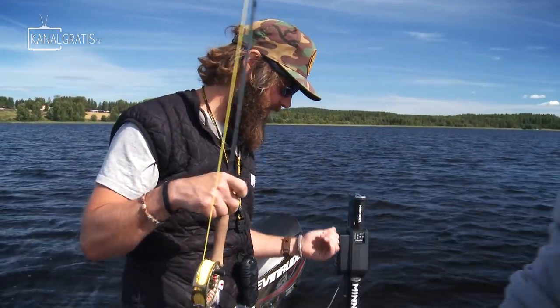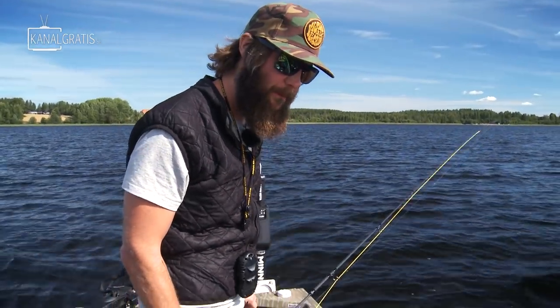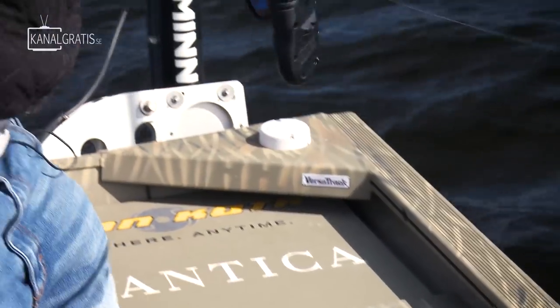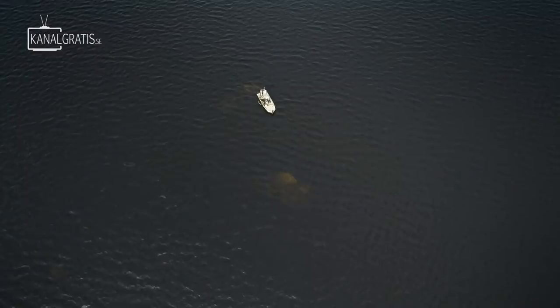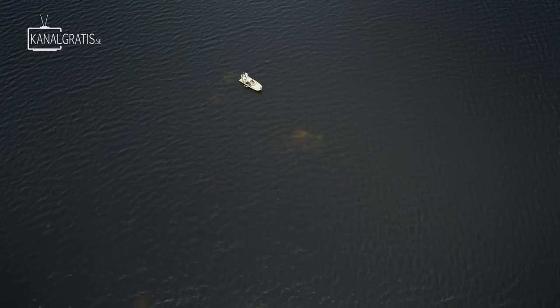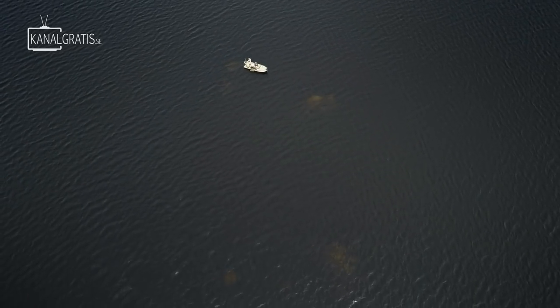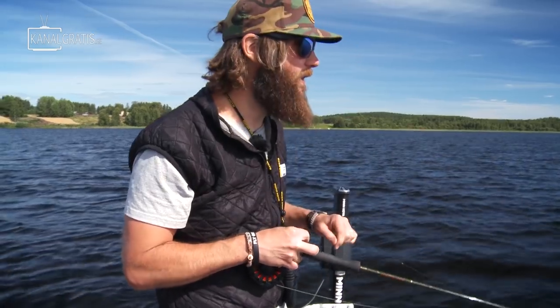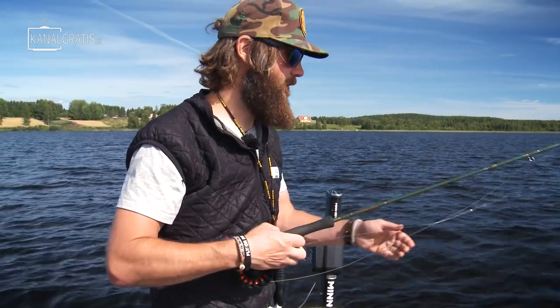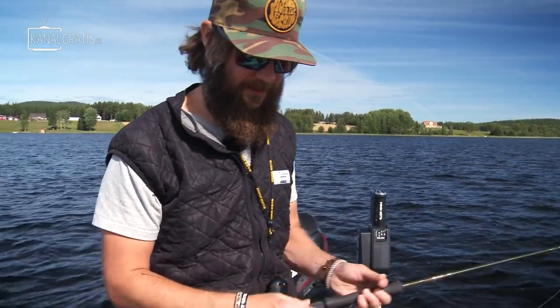Yeah. I start down here. I think I'm gonna start with the sink three, fish the deep ledge until we see some surface action, and then I'm gonna grab the popper rod. Quicker than Lucky Luke. We're back at the same shallow point as yesterday, or the shallow part of the lake. And the wind is way harder today. So we'll see if they're not as spooky as yesterday.